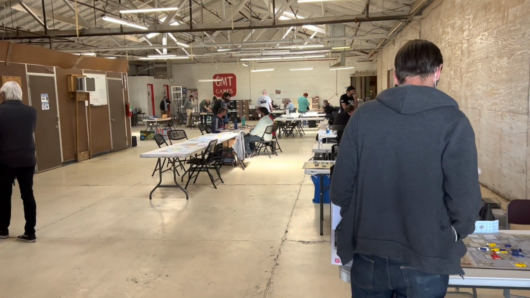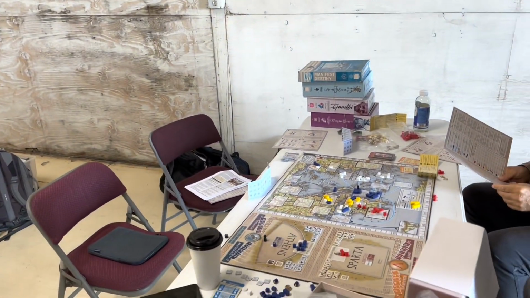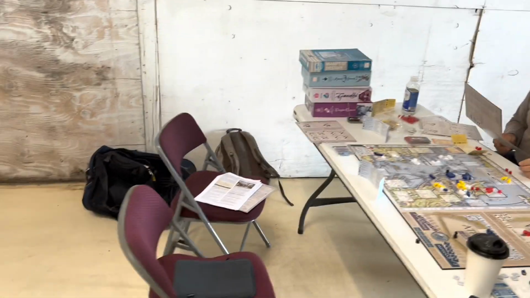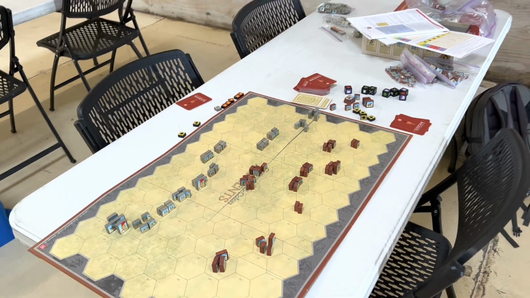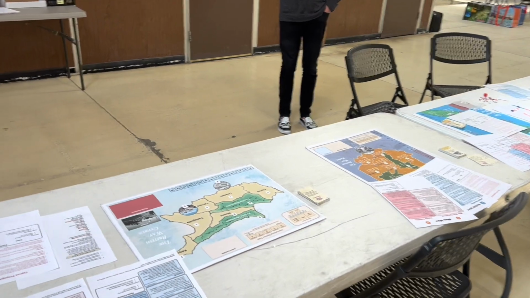Figure we take a quick walk through the warehouse, see what people are playing right now. Friday. Pericles going on. That conflict is sort of fallen by the wayside. Got a game of Commands and Colors Ancients that some people are going to get to eventually. Here we have the British Way.